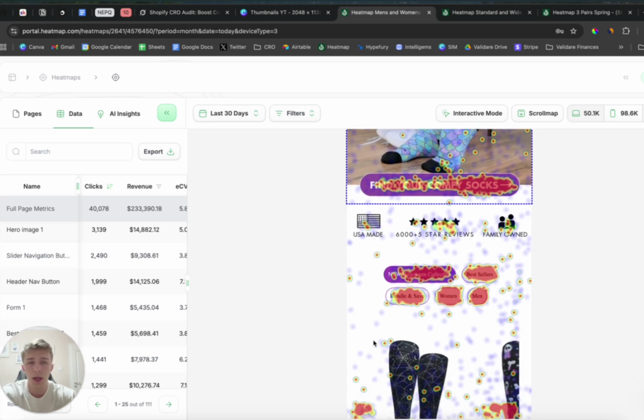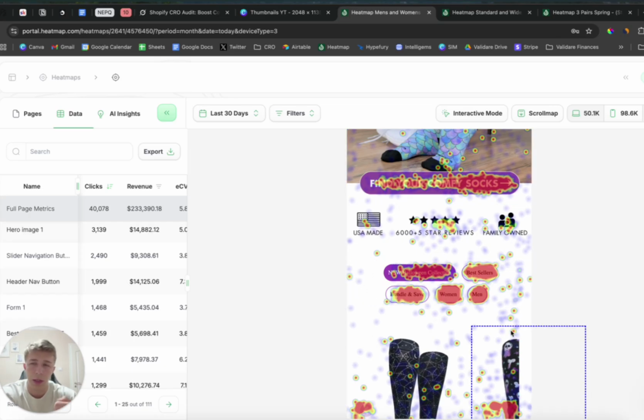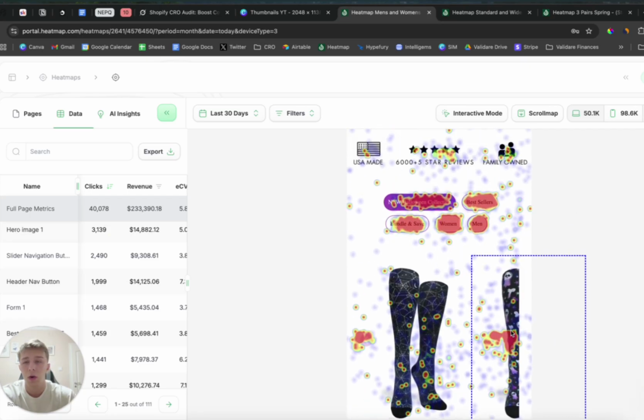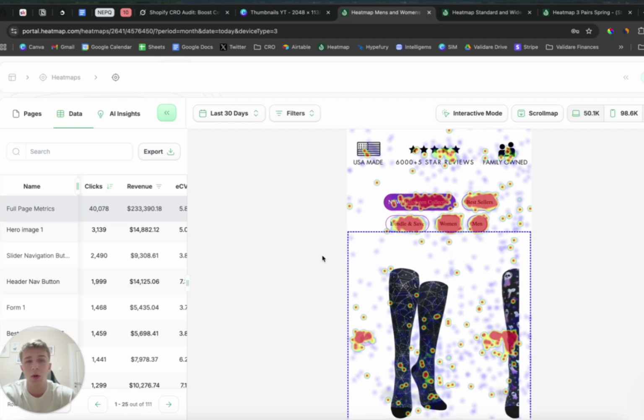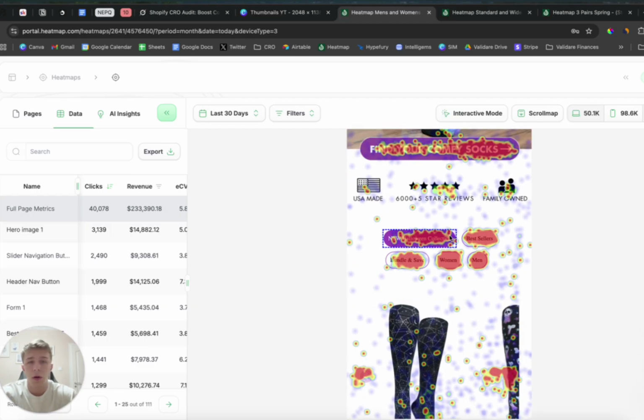So as you will see, you see all of these dots. These are people basically reading with their thumbs, and this is exactly how they do it. So when you have a lot of copy, just so you know, people are skimming with their thumbs, and this is why I love Heatmap so much, because it shows you the revenue per session for every single particular element.